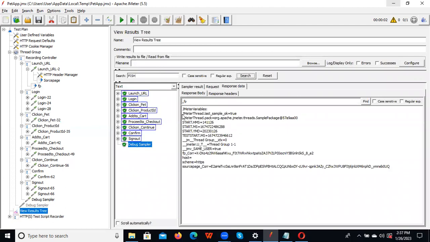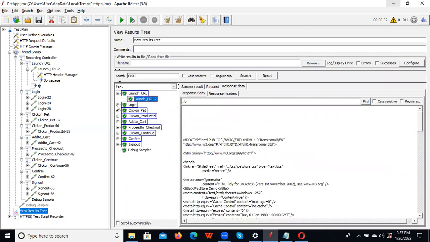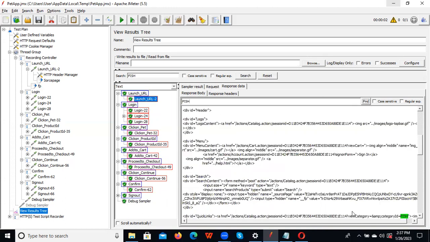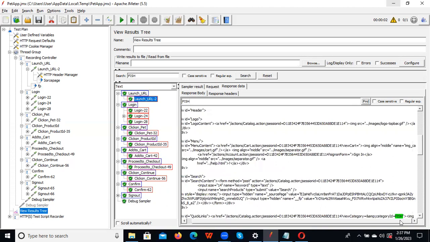See, it is highlighted. You can search for fish here. Find. So now you are able to see category ID is equal to fish.